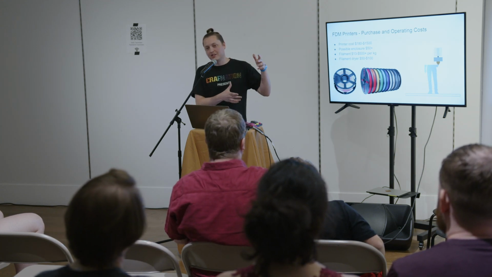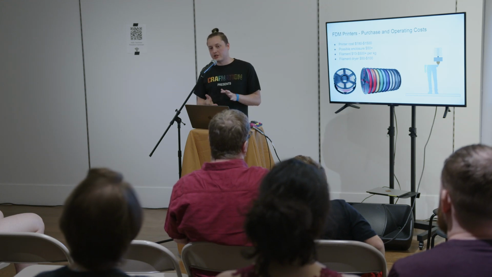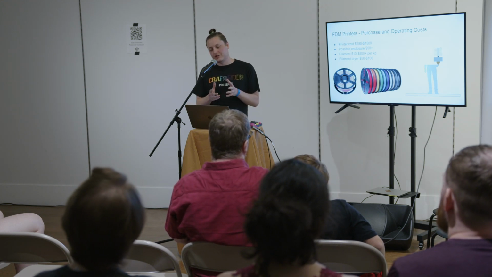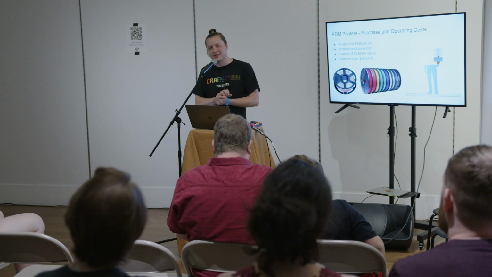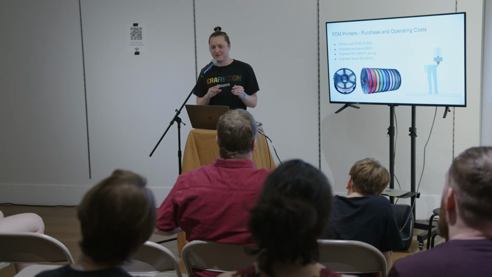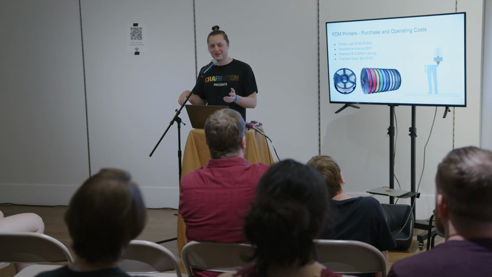They come on a big roll. They usually range from like $13 to $15 up to super ridiculous prices. Somebody was showing me today a €950 roll of filament, but that was for radiation, like it blocks radiation. Most of the time it's going to be like $20 for a roll of filament.